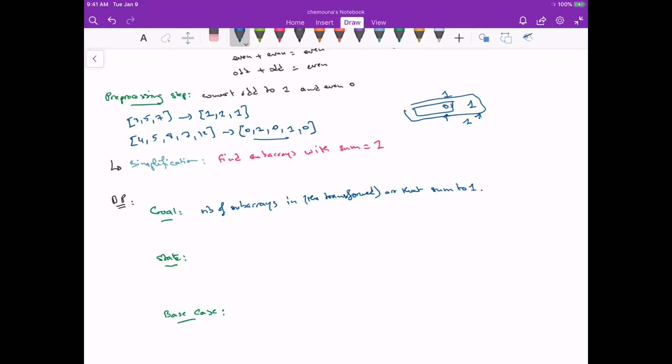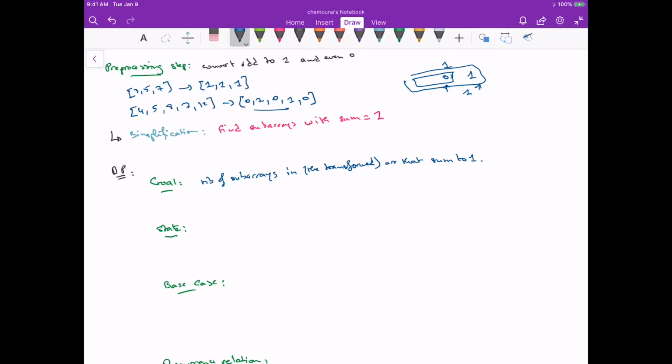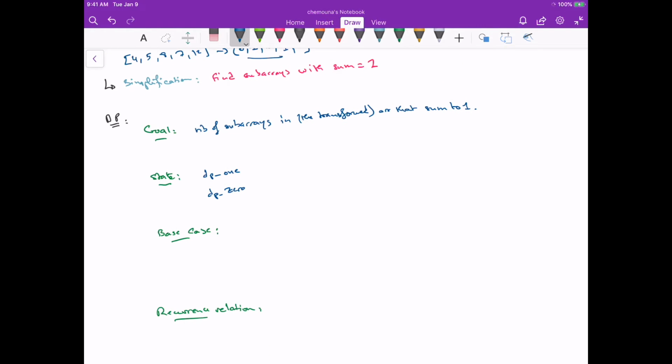So we kind of need two states here. We need the DP state for the sums that are 1, and then we need it for 0, because for I we will use DP of 0 for I plus 1, if we choose the order of iteration to be decreasing, right? So this would be 0 here. Don't worry, this will be more clear in a second. And so here, at position I, what would this be?